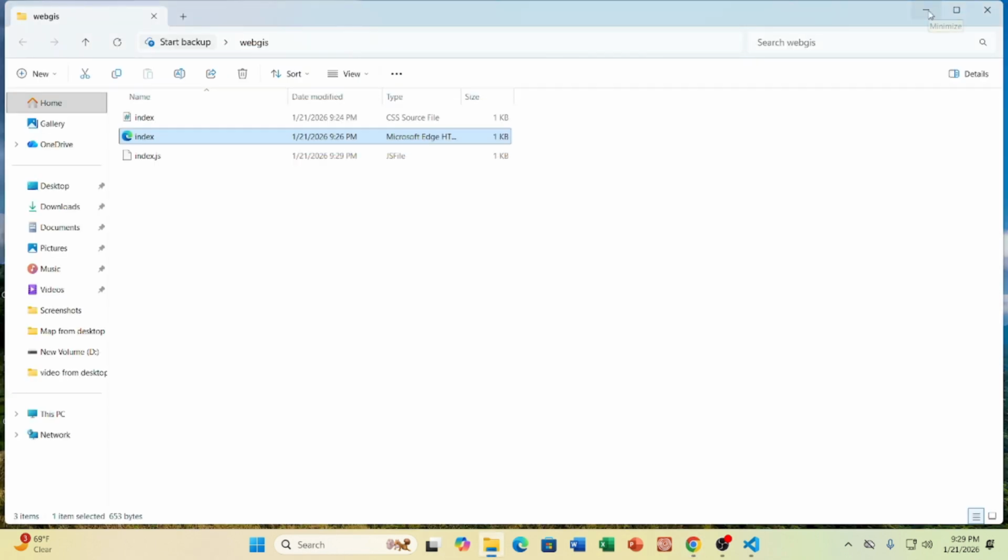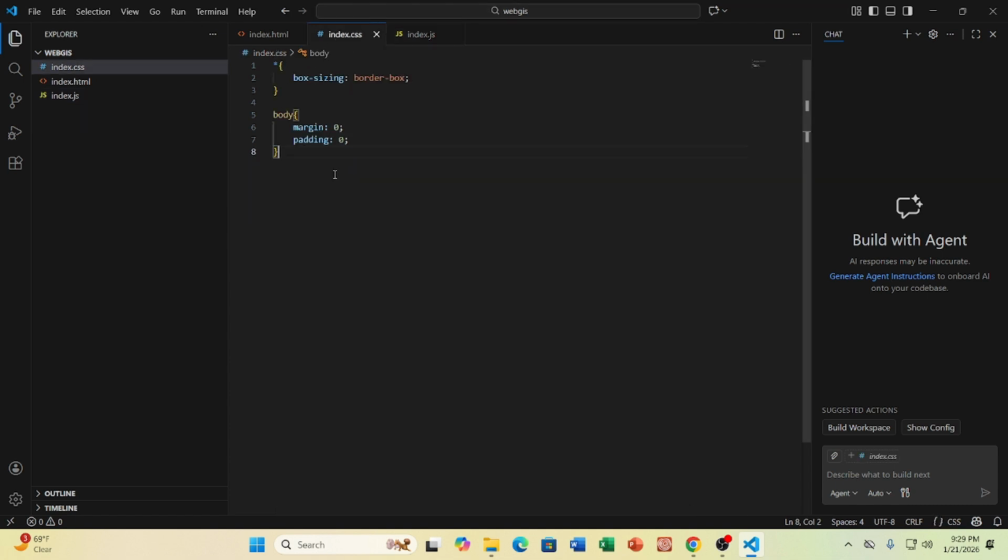So what is the problem we face here? The problem is we need to set the map height and width in our CSS file. For that, just click on the CSS file and call the map ID. Put the map ID. Further, we find two options, height and width.